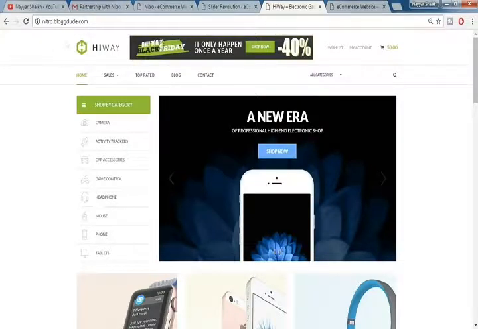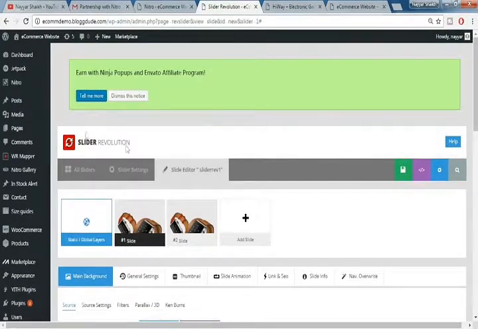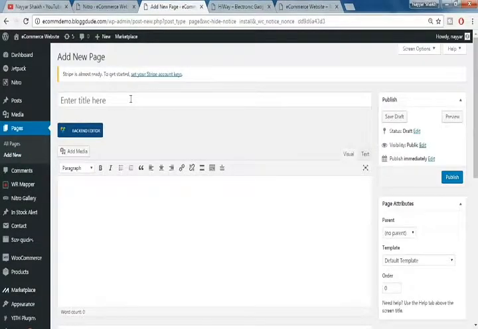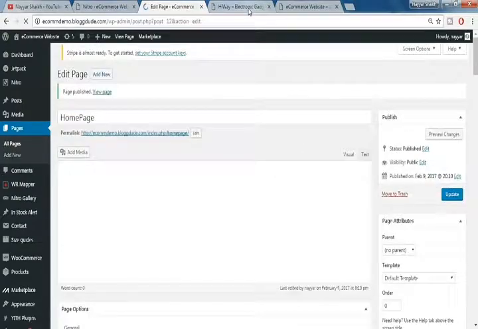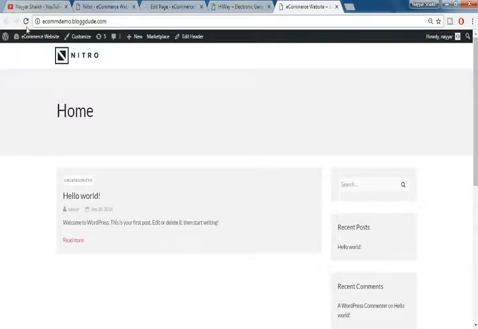Now what we have to do is create a home page and put this slider on the home page. So let's come back to our dashboard and do that. When we come back to our dashboard, we see something called pages over here. Hover over pages and select add new. Now here put the title of the page. So put in home page or anything you want. Now click on publish.